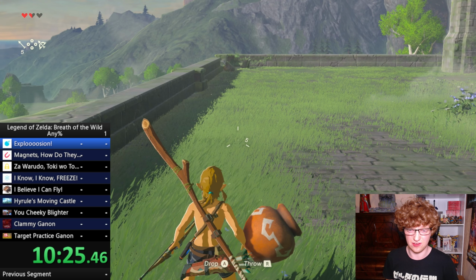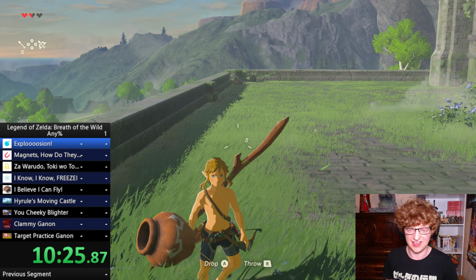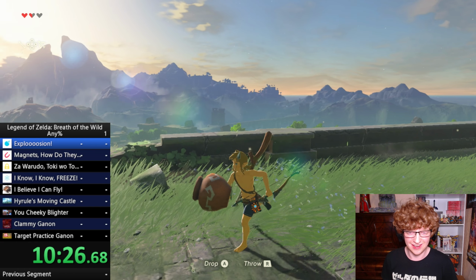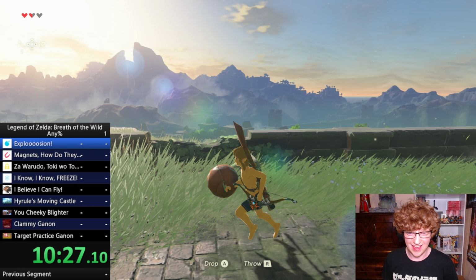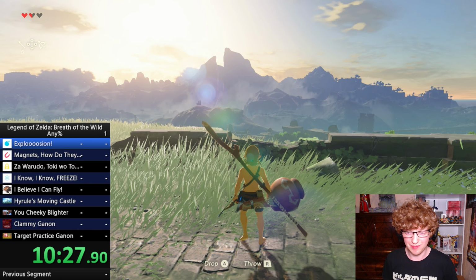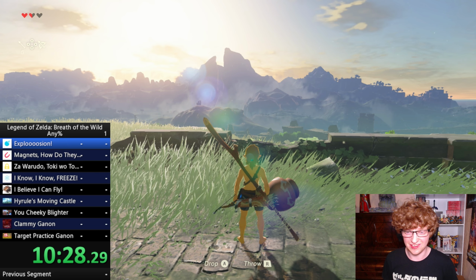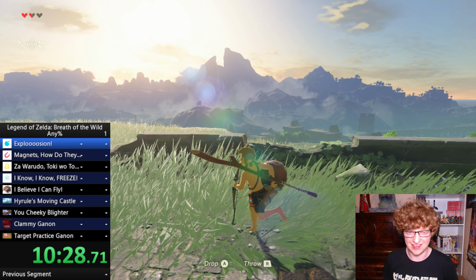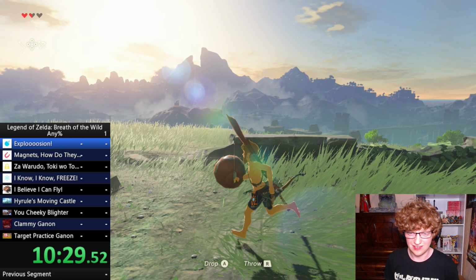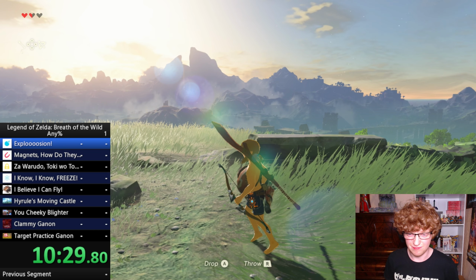But when you do it, if Link draws his bow normally, but still has the pot attached to his right hand, you can press B to cancel using your bow, and Link should have the arrow and pot in his right hand, and the bow in his left. This means you've set up the trick correctly.